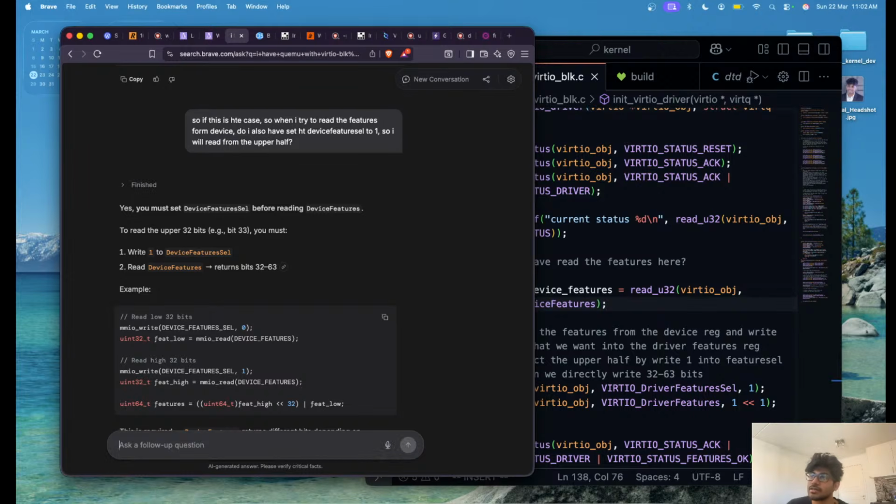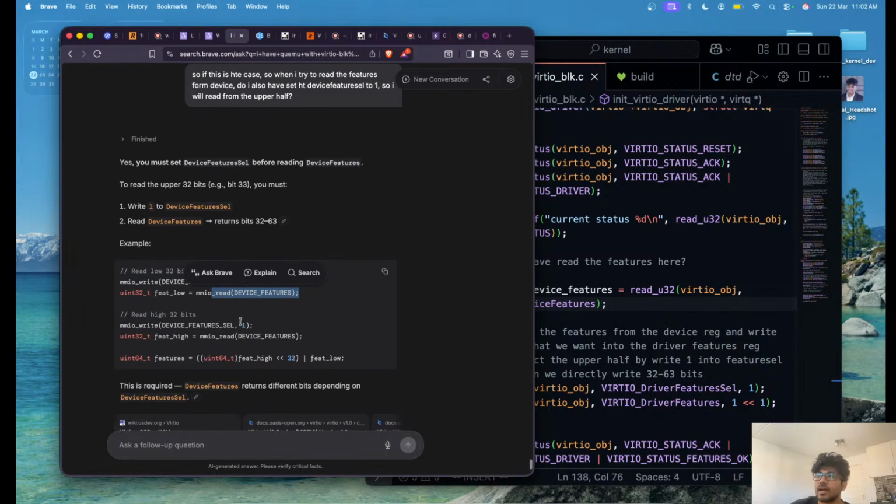Okay, so that also makes sense. If the value is 0, then I'm reading from the lower half. So I probably have to make sure I set it back here and then read it.